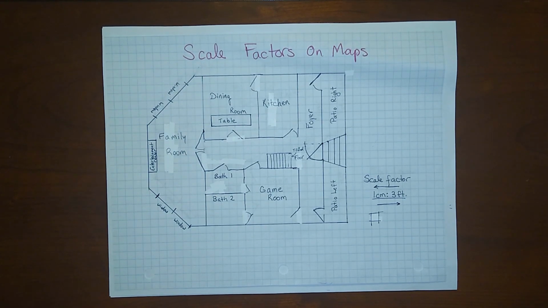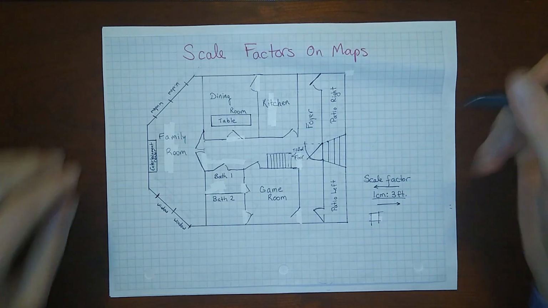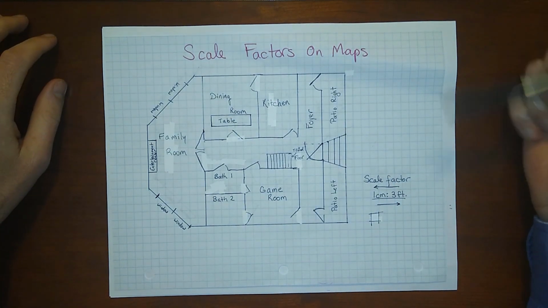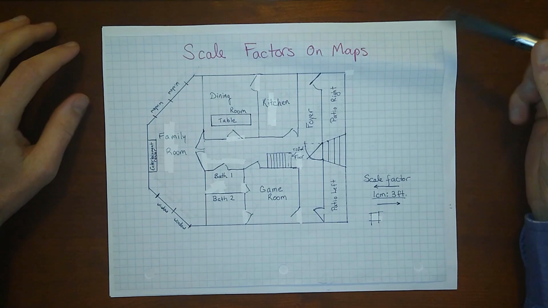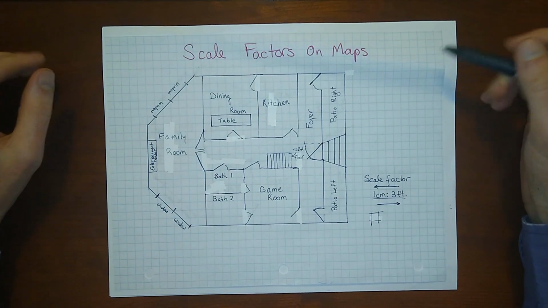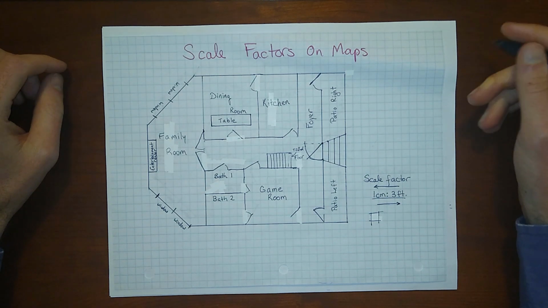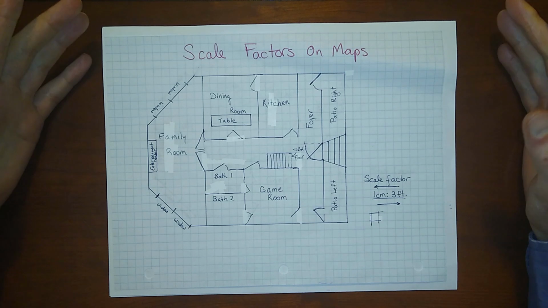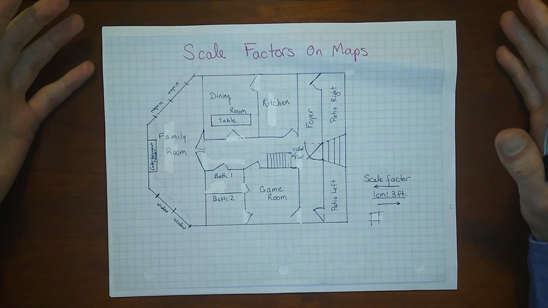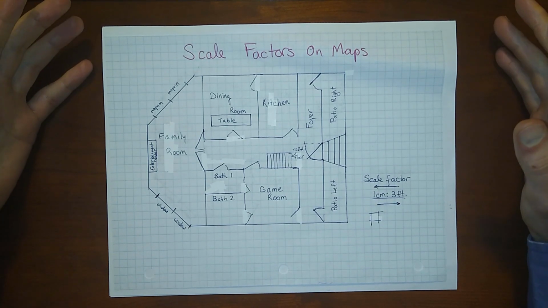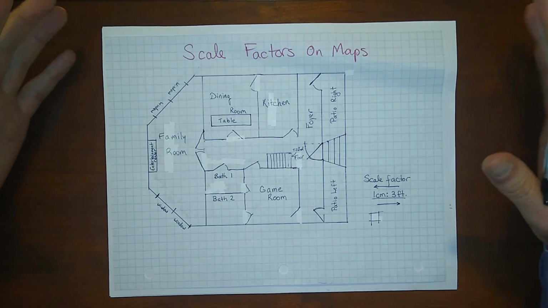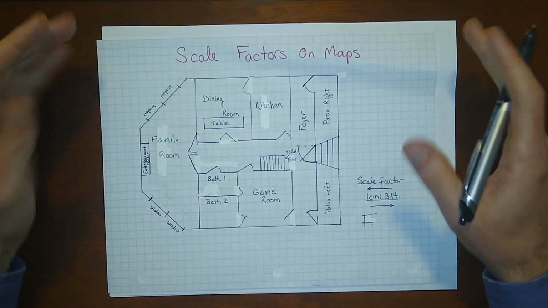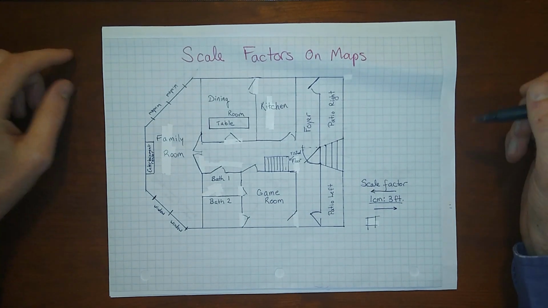Okay, so we're going to do a short little video on how to use the scale factor and the ideas of similarity and proportionality to interpret information that is on maps or blueprints or scale drawings of any kind. And the idea behind a map or any kind of scale drawing is, again, to take the proportions between the real dimensions of an actual thing or an actual place and scale them down, shrink them down to a size that we can actually work with.